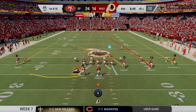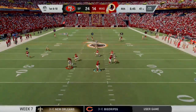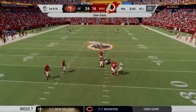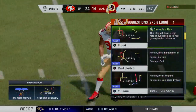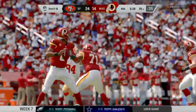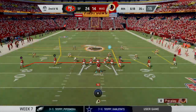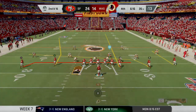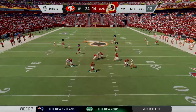1st and 10 at the 41-yard line. Now Haskins on 1st down. Nowhere to escape, and he goes down. Solomon Thomas, they'd love to see that from him as he slips in for the sack. The amount of sacks that they've absorbed in this game is absolutely extraordinary. Let's just face it. This offensive line, flat out, cannot handle this pass rush. It's been demonstrated time and time again.